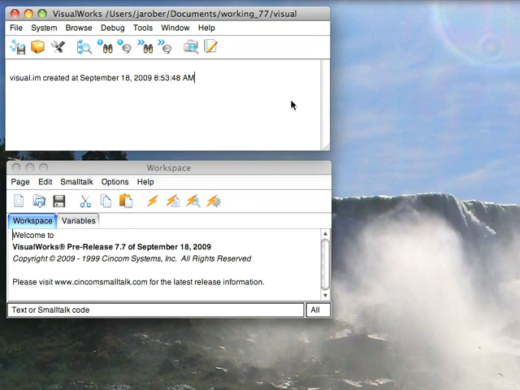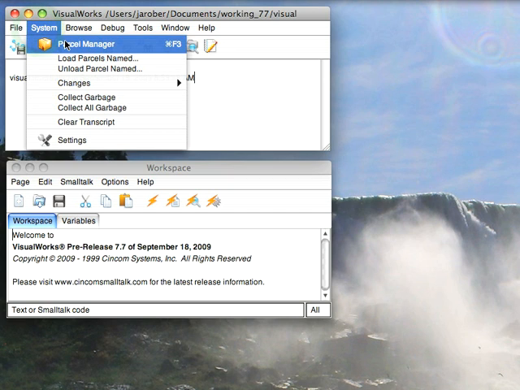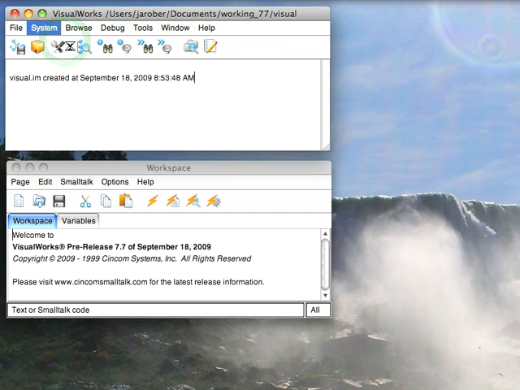This morning I'd like to go through some of the loadable components that you can get into Cincom Smalltalk, both VisualWorks and ObjectStudio. While I'm going to show you this in VisualWorks, these components are also available in ObjectStudio, although some of them are applicable to only one or the other tool. In VisualWorks you can get to these from the toolbar here, or from the System Parcel Manager menu here, same icon. So we'll open that up.